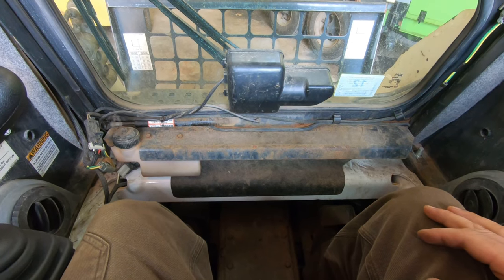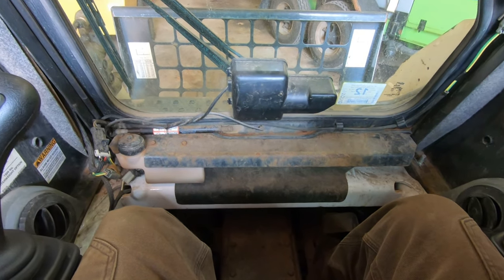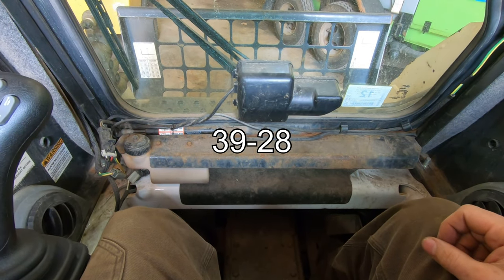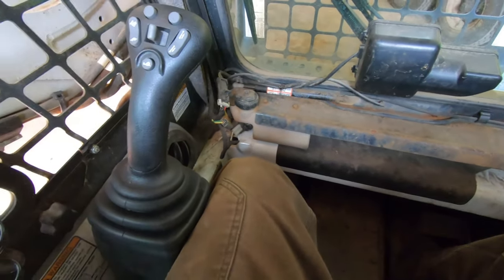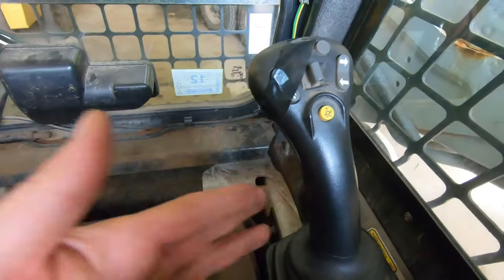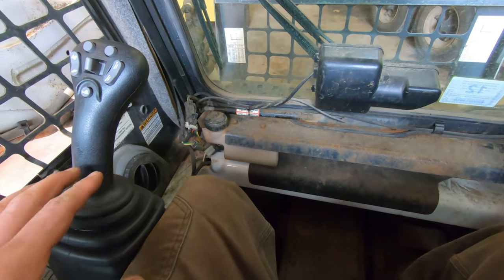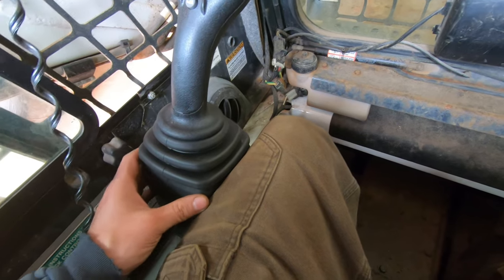If you have that code, I can't remember what code it was, I will put them on the screen so you can see them. If you have that code, then more than likely your problem is going to be your controller. You've got a left one and a right one. The code itself was for an internal fault. So that's why I deemed this to be bad.